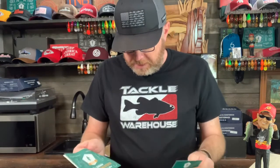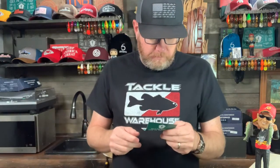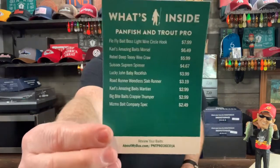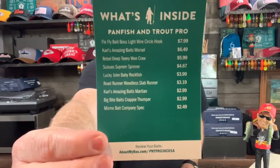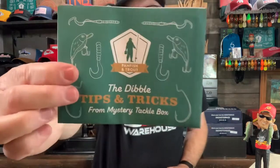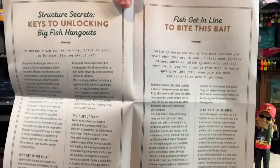So there's a lot in here though — nine items. The Panfish and Trout Pro Box, that's what's in the box. The Dibble Tips and Tricks — I like these actually. I don't know if you guys read them and look at them, but I do. They also have a Catch Co sticker. And now let's get into the lures.